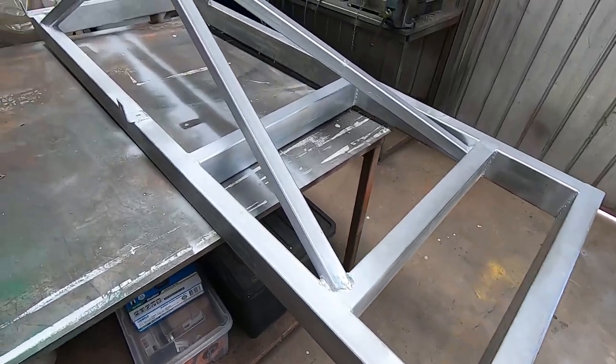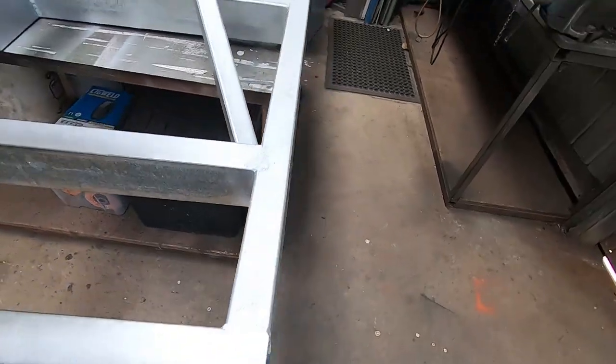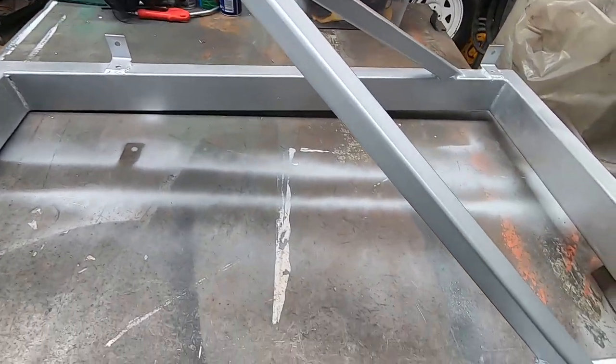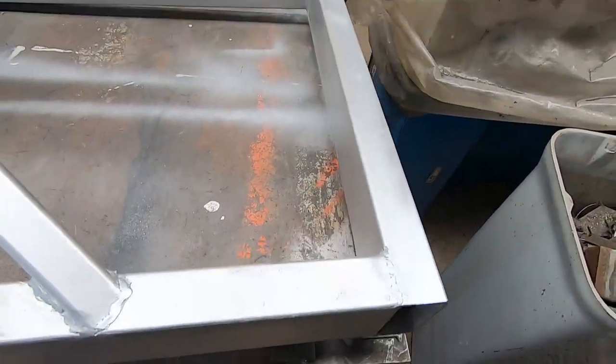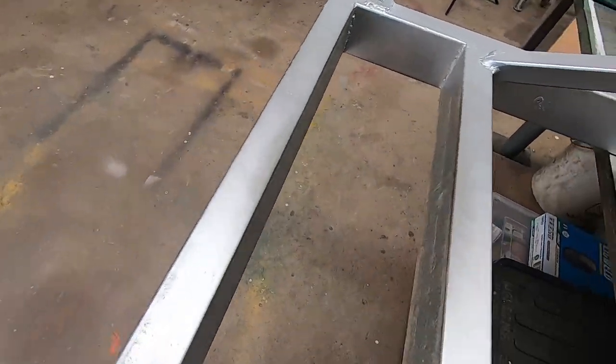All right, so that's the frame all finished. Gave it a quick coat of anti-rust silver zinc alum spray. So not the prettiest, but that's pretty solid, and I'll be able to bolt that on soon.